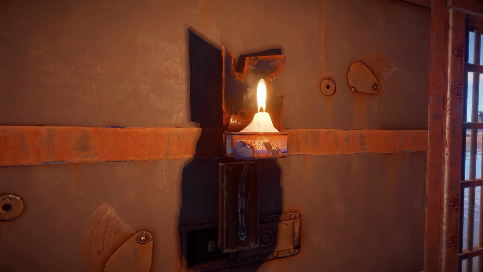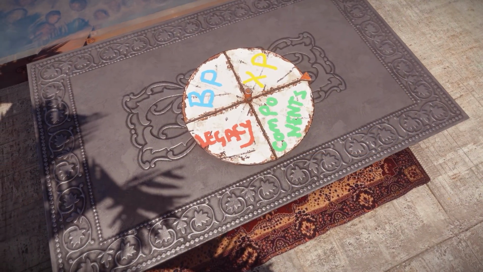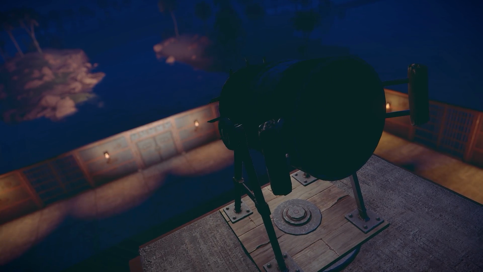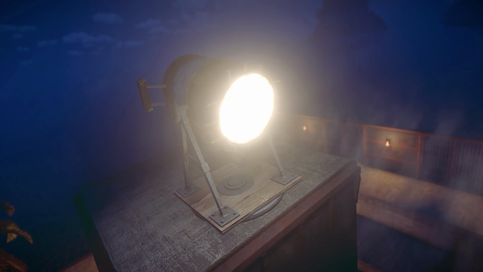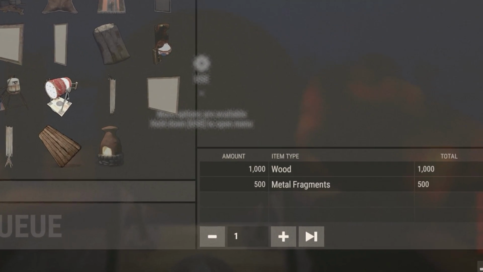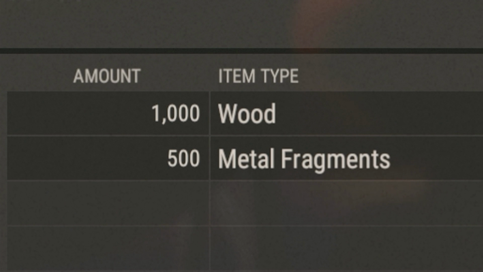We have yet another device to add to the roster of new and exciting items that have graced our screens since the beginning of the year, and this one is particularly handy if you're either A, running a prison, or B, scared of being jumped by Batman during one of Rust's oh-so-dark nights. Currently costing a mere 1,000 wood and 500 metal frags each to craft. Actually, that's quite a lot, but to be honest, they are a ton of fun.